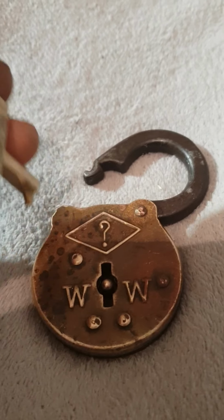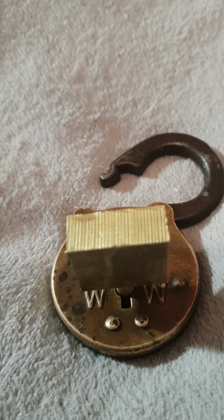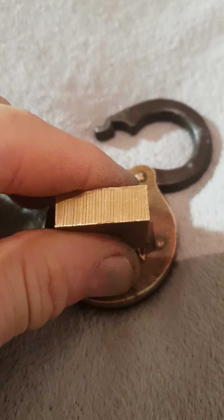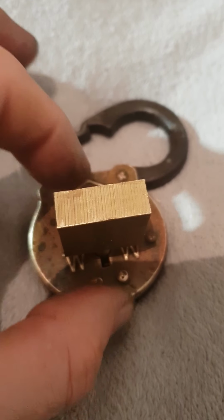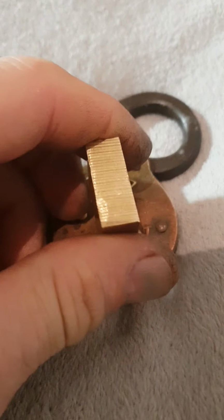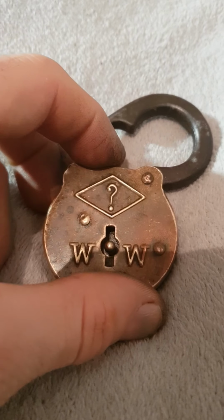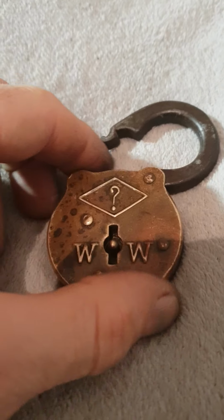I took the key and stuck it in the bottom of the lock and turned this 90 degrees, and it turns out that I only had 2 more lever tumblers remaining in order to open the lock. So I took some L wires and pressed them inside the lock up against the 2 remaining lever tumblers, one on this side and one on that side, and I was able to pop the lock open. And when I got the lock open, I discovered, man, there's just absolutely no shackle spring to it at all. I would say it had about 20% spring action, and I was like, oh, what a shame.